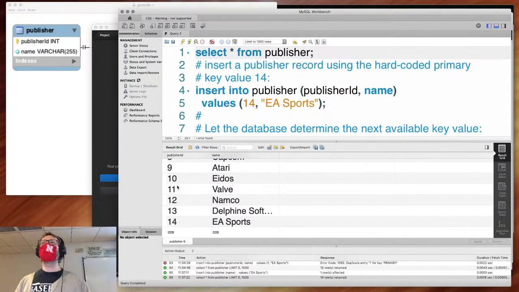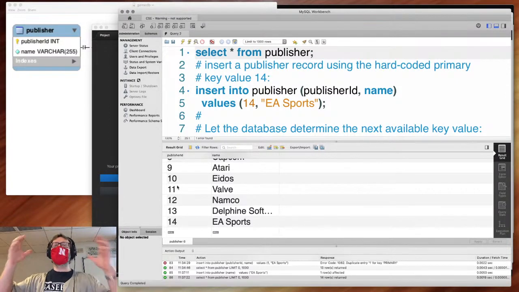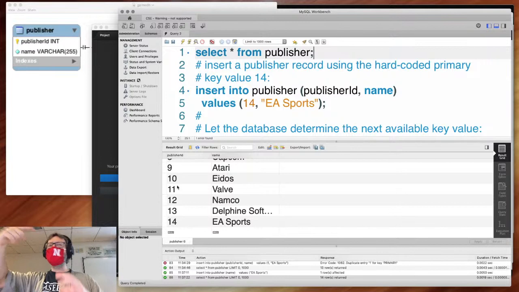the next available spot. Now, the database is smart. 14, 15, 16, 17. Uh-oh, 14 got deleted. It doesn't go back to 14 and reuse that. It just keeps going. That would be very expensive to always go through and see which keys are still available, right? Usually the way that a database works is it's keeping a counter and saying, okay, well, key 14 is the next one. So next time somebody asks me for a key, I'll give that out. I'll increment it. Next time somebody asks me for a key, I'll give out 15, 16, 17. It will eventually wrap around and then start using key values that are available, but let it do its work, right? It's very efficient at doing it.